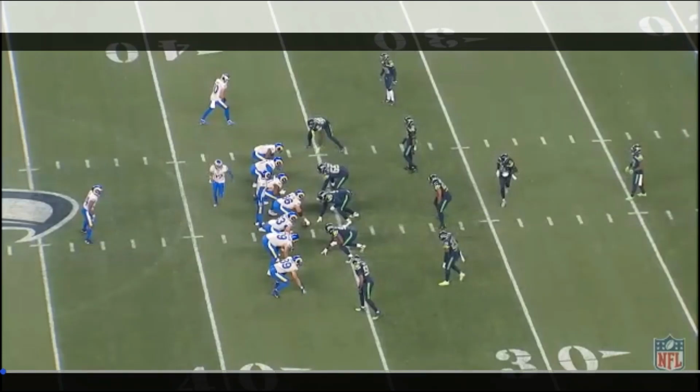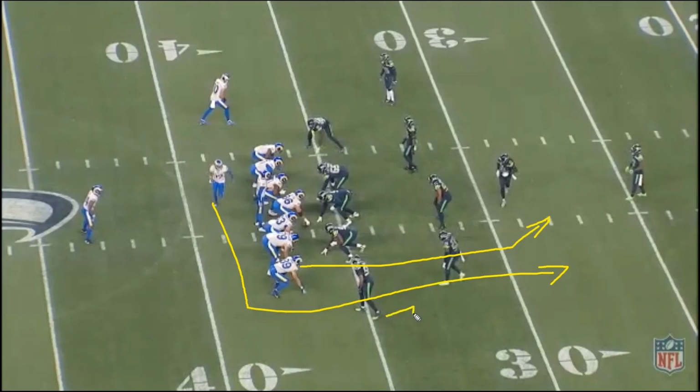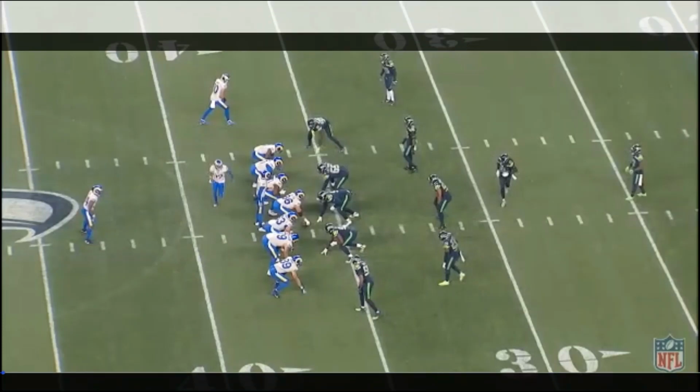And we're going to run the first. And what this play is essentially is a bootleg flat pass. So they're just going to try to get guys up. They're going to run a man across the formation, trying to get this outside guy into a back pedal. And then it's play action and try to get the guy, which is Malcolm Brown, out into the flat. Try to get him out on the edge. They are on the right hash. And try to get him to catch the ball, make something with it. Let's run it.